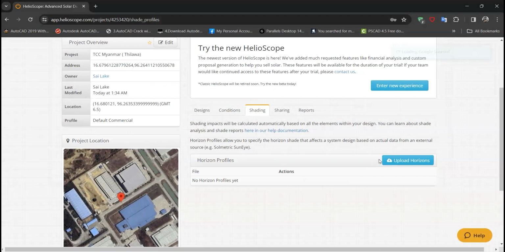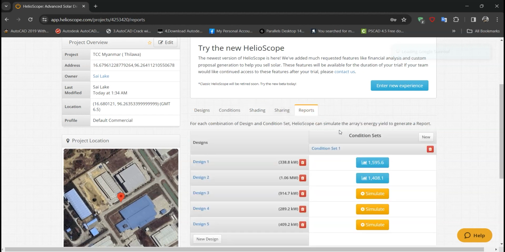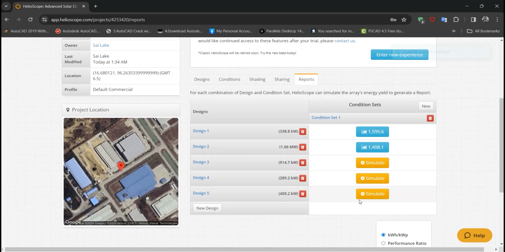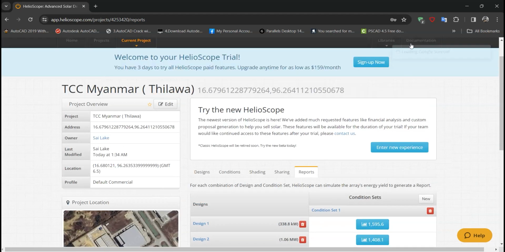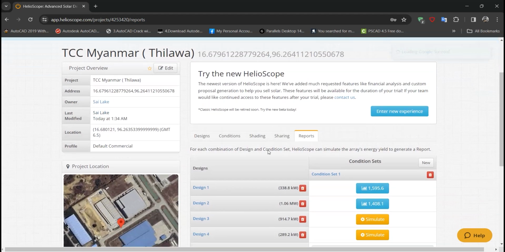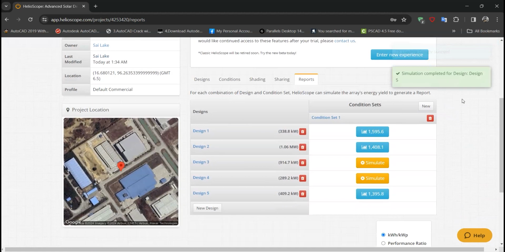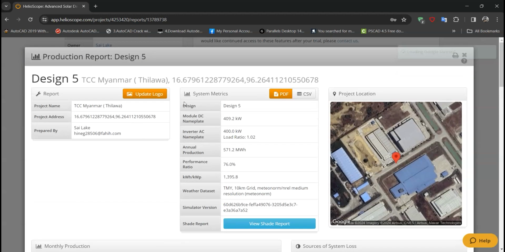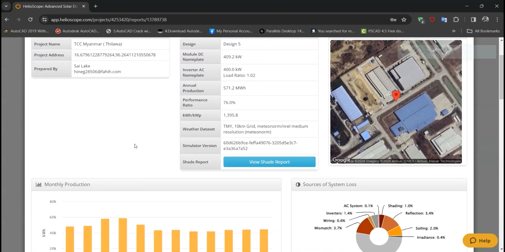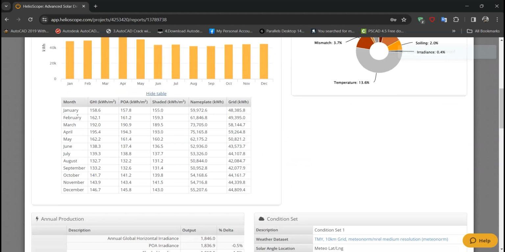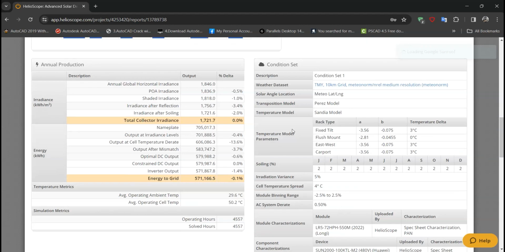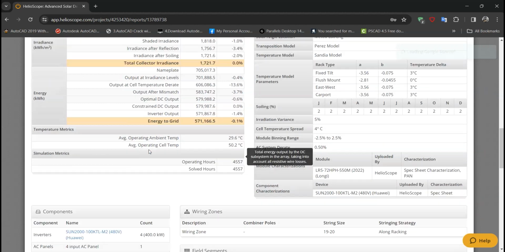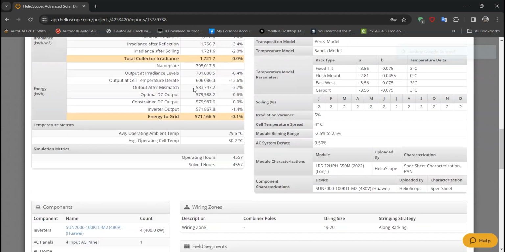You can also upload your own 3D models for shading if you have created them in SketchUp or any other 3D modeling software. In the reports tab, you can create a simulation which we have created. Just click on it and wait for a moment. It was just created, and we can see the project name and address, and the monthly production data. If we click on show data, it will show monthly data and how much we would feed into the grid. Here we can see the annual production and its losses, and the output mismatch losses of the production.